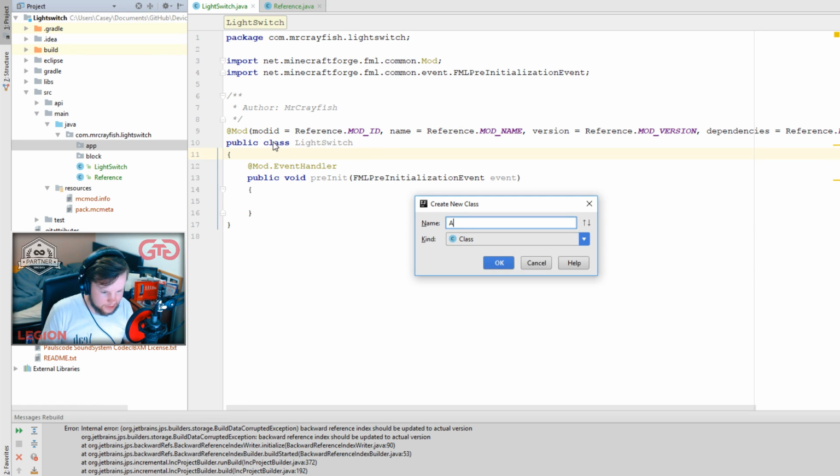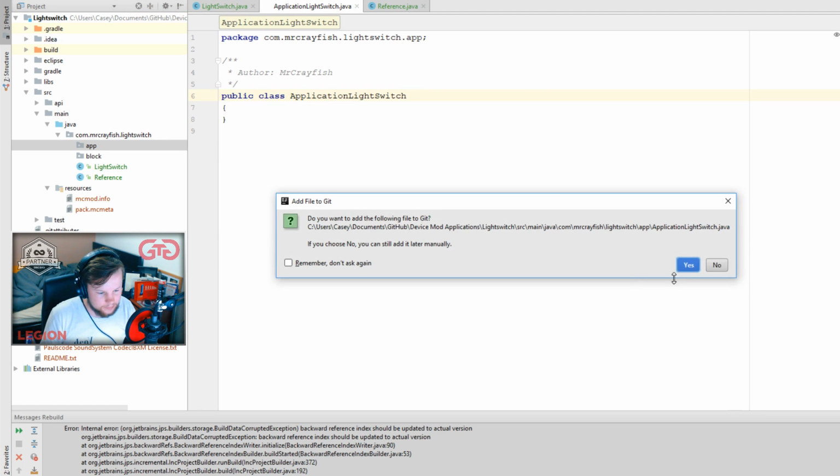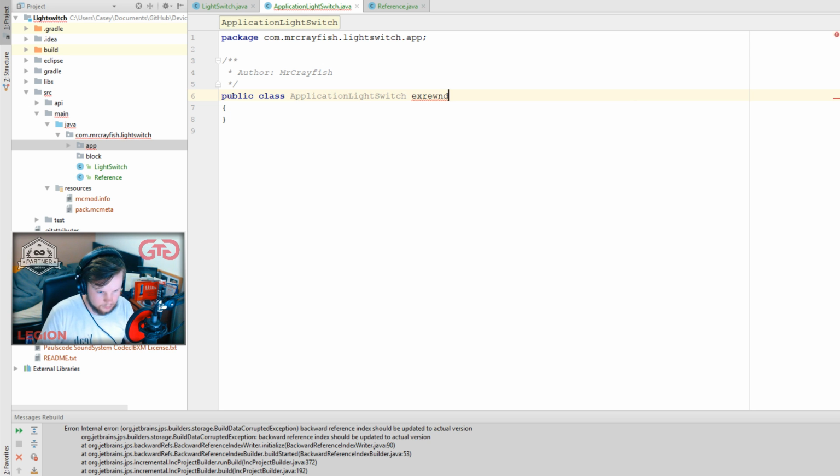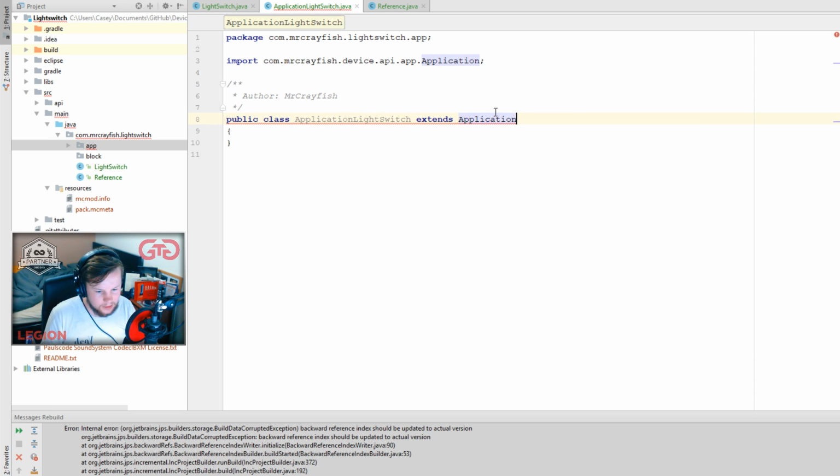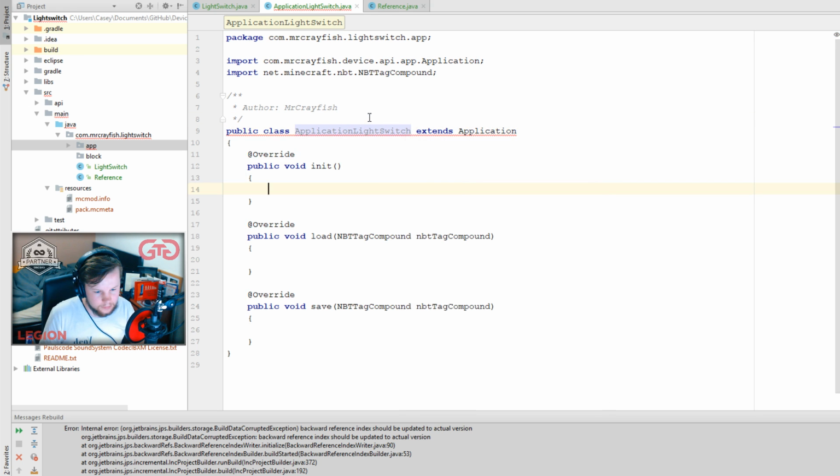Yeah, I'll figure that out soon. Application, light switch. Yeah, I'll make it like that. Extends Application. Alright.